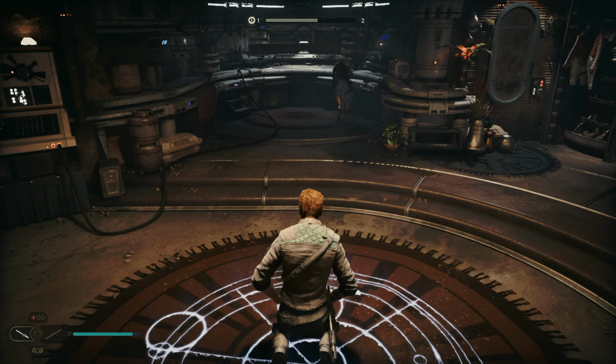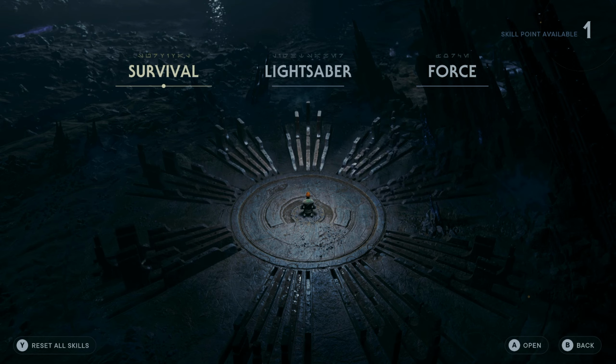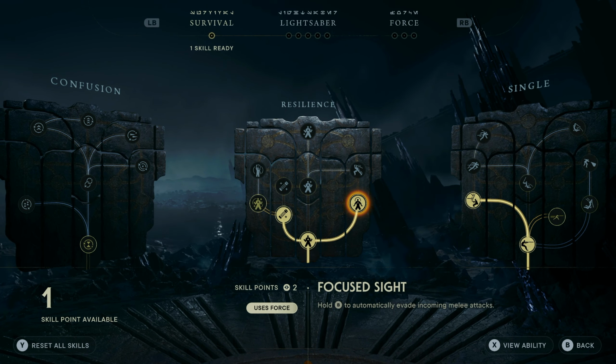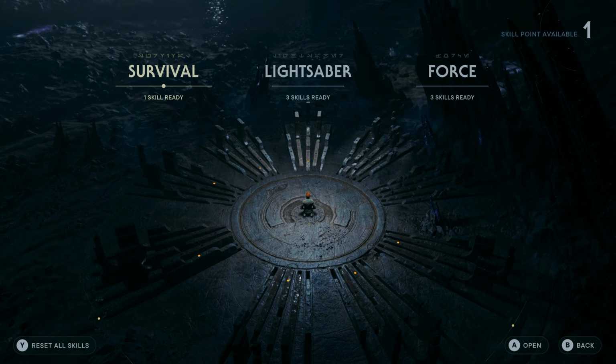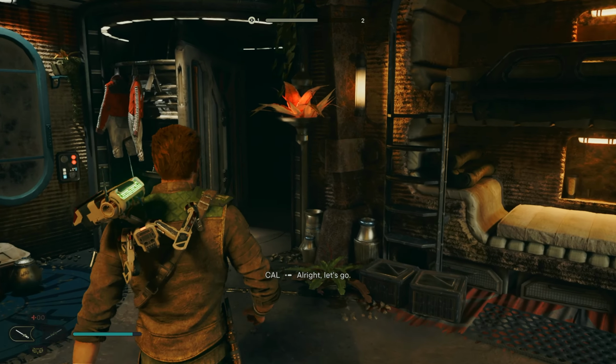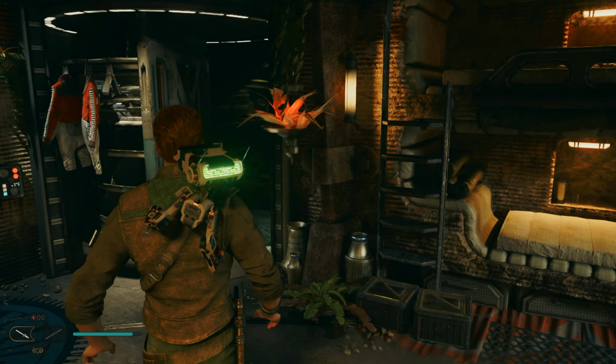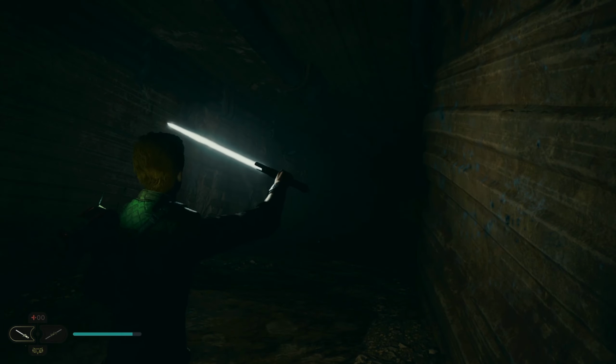We're going to rest here, and I'll show you guys what I was talking about with the Force ability. So in survival mode here, we pick up this focus sight. Hold B to automatically evade incoming melee attacks. I kind of thought you just held it and it activated and you could move around. When I started using it, you couldn't really move and I kind of just dismissed it. But actually, you don't have to hold B very long to get it to activate. It's really good, I've found, for dodging unblockable attacks. So if we can find some combat down here in this tunnel, which it sounds like we will, we'll see if we can show that off a little bit.